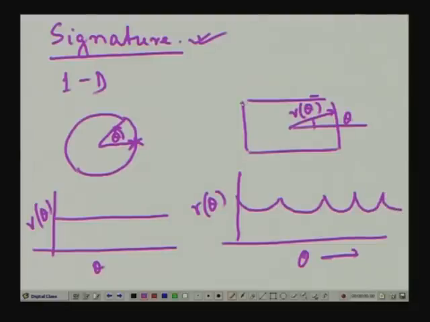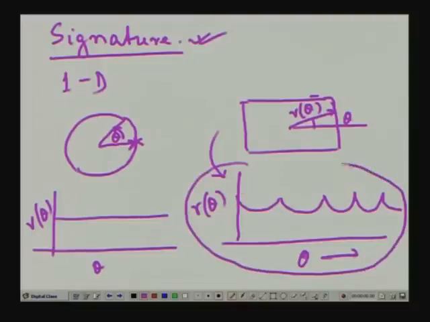So, this 2-dimensional boundary is converted to a 1-dimensional function, and this 1-dimensional function, that is r theta versus theta, is what is known as the signature of this boundary.